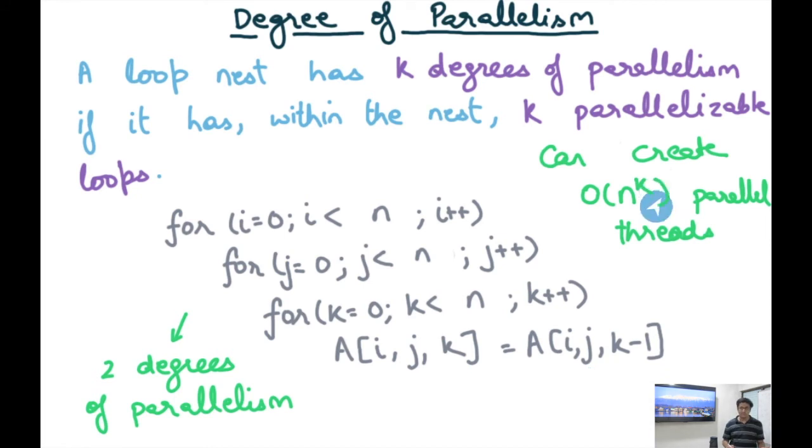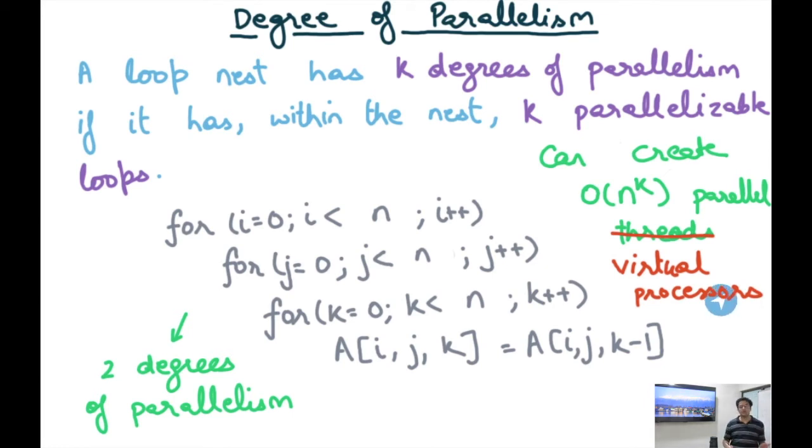In general, if there are k degrees of parallelism and each dimension is iterating on average across n elements, then you have order n to the power k parallel threads, or we also call them virtual processors. So maybe the number of processors that I have is not going to be order n squared, which is a very large number. It could be a million, a billion or something like that. Or maybe the number of physical processors that I have is only, let's say, 100 or 200 or maybe even 10, 5 or something like that.